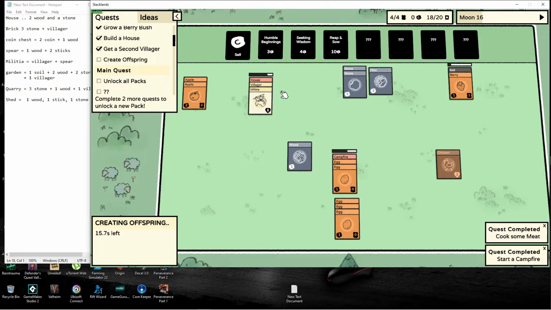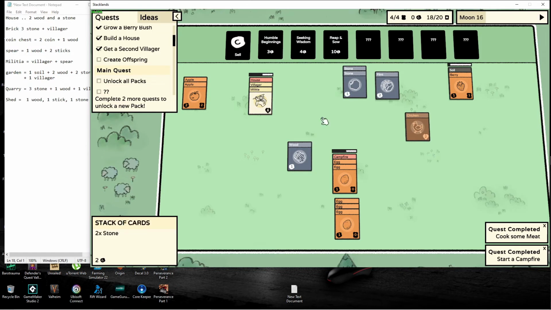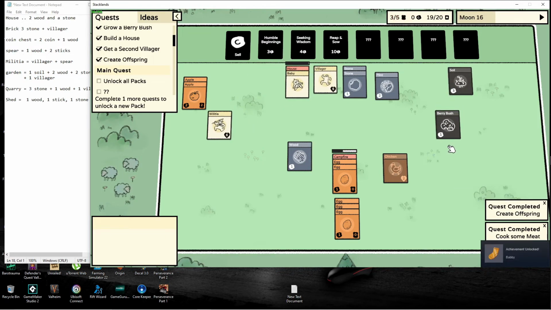I mean, stuff makes sense. Everything in this game makes sense. It's like, as far as start a campfire, put a flint on top of 2 sticks. You knew it was either going to put a flint on wood or put a flint on sticks or whatever. Now we're going to get a berry bush. I mean, putting a berry on soil makes a berry bush. Putting an apple on soil makes an apple tree or whatever.